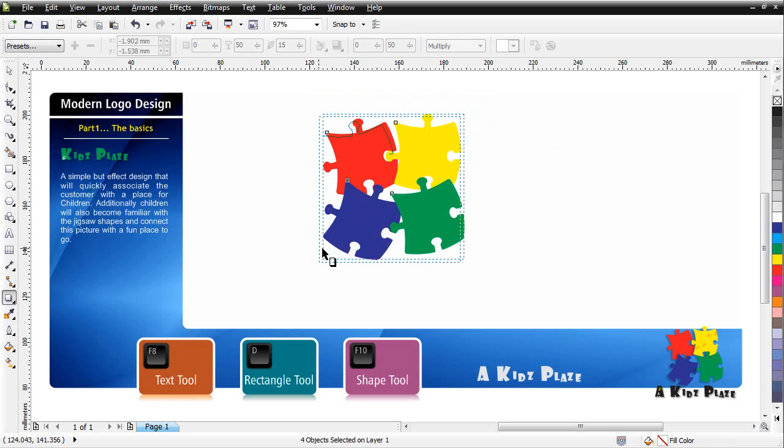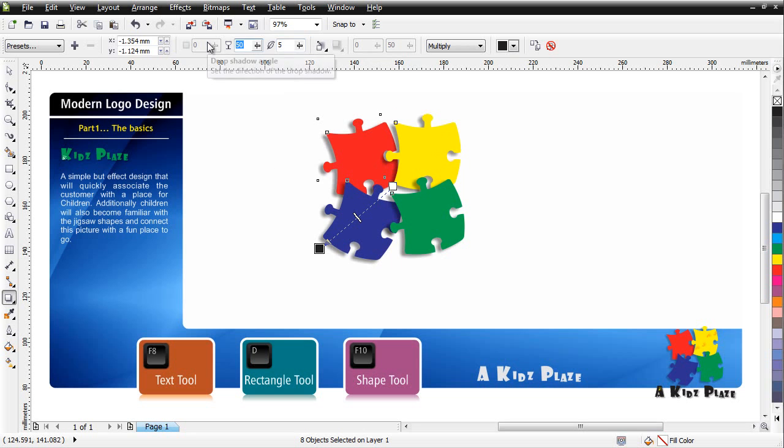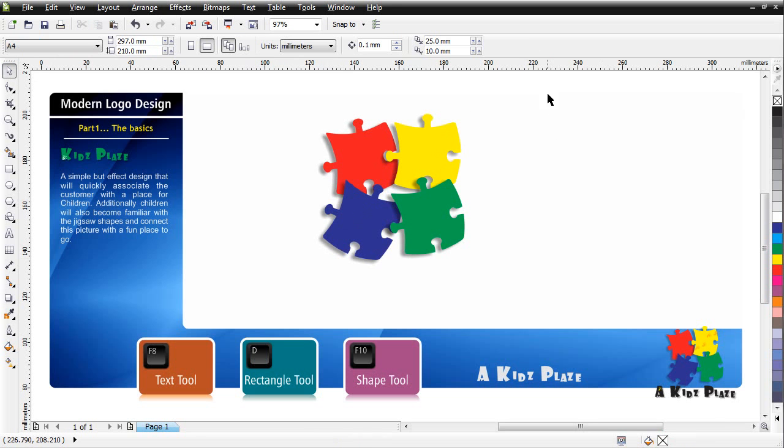Now here's the beautiful thing about this. As long as we've got our stacking order correct, the order of the objects, you'll see how the yellow throws a shadow over the red. The green throws a shadow over the yellow and over the blue. And the blue over the red. Let's sharpen it up. So go with 5 and we'll go with 45. There we go. How cool is that?